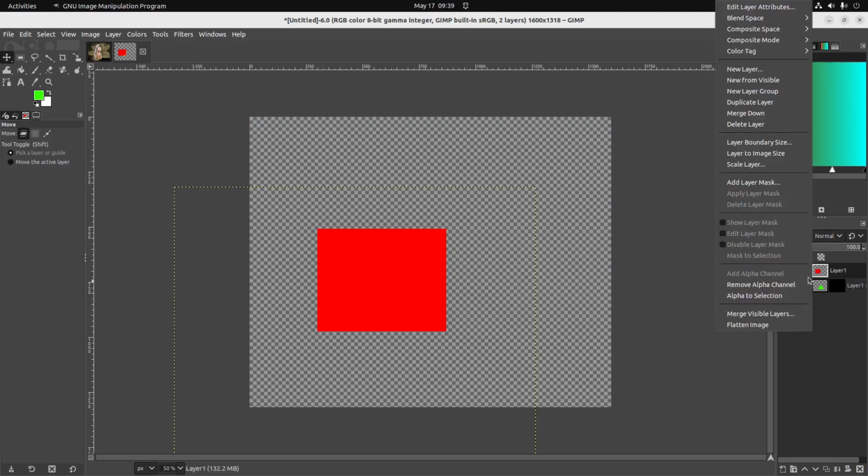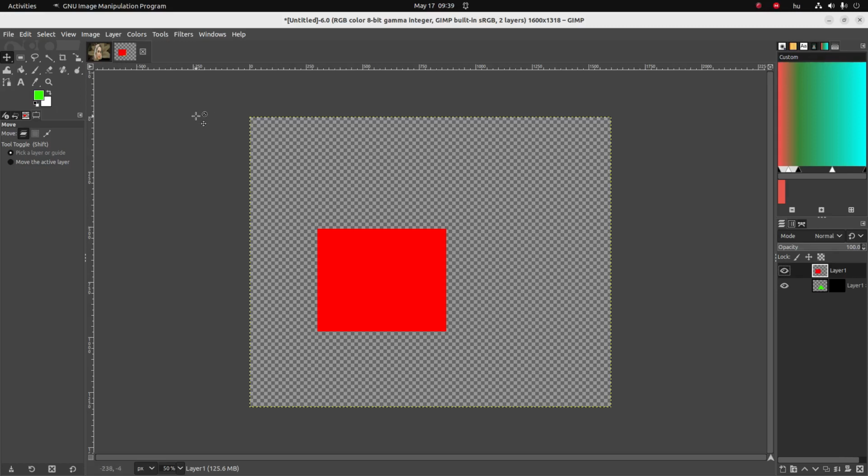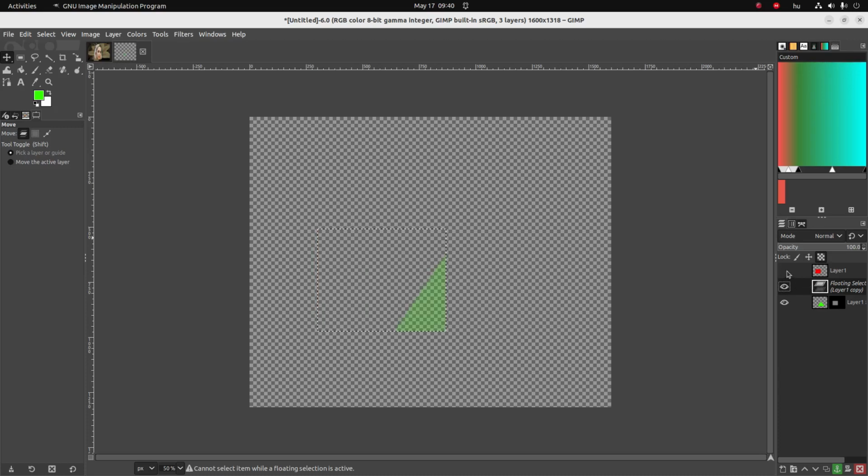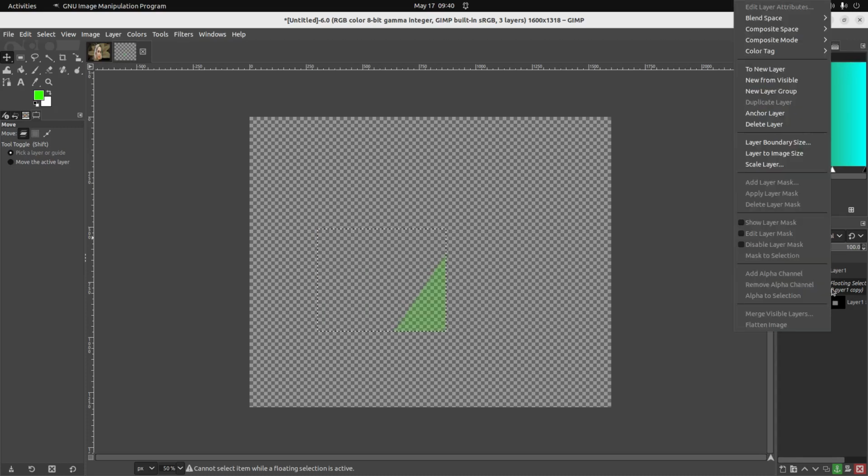We're going to change that layer boundary size to image size to move the boundary, and now we're going to copy paste. Control C, select the mask, Control V, and let's Control V again to put it in the mask, and we're going to hide the original layer, and this floating layer we can delete now.